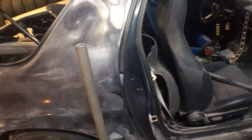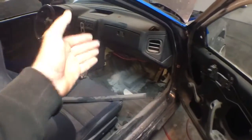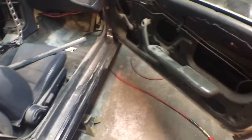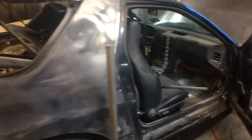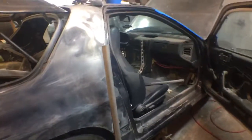I mean, if I was doing a complete color change, I'd probably paint these the same color, or I even thought, because I always wanted to paint the interior white, like chassis paint white, like the roll cage white when I get a cage. Do that white, and then I can also do the jams. Maybe I'll take the doors off and just have one color on the inside, and then you could always change, because it is a drift car, you could always change the exterior color. I mean, people change colors for every season sometimes, or different teams or something like that, but you just change the outside color. It's a little bit easier.